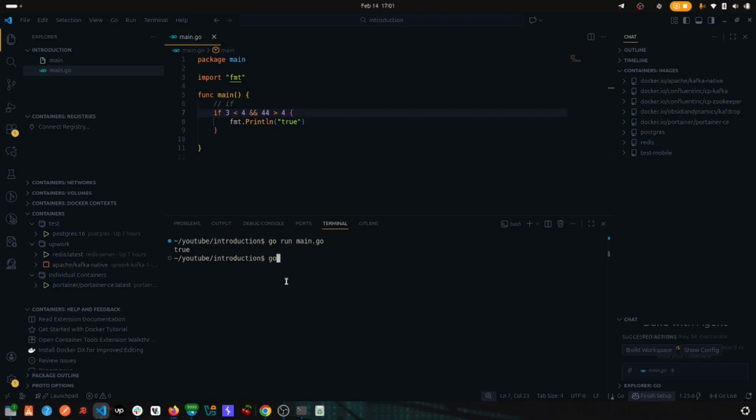Let us execute this code. First it checks this condition. If this condition is true, then it checks this condition, but it doesn't check both conditions simultaneously. This is how the and condition works in Golang.